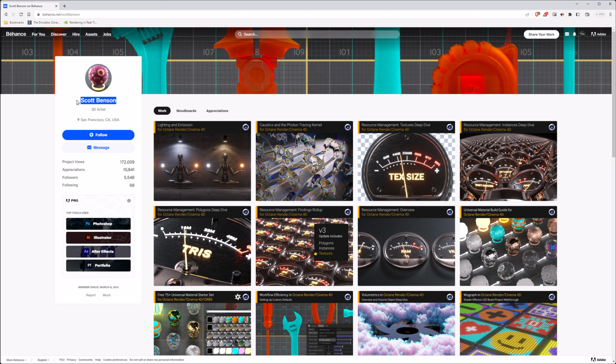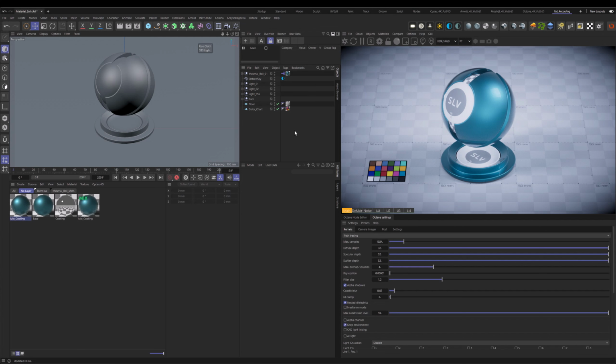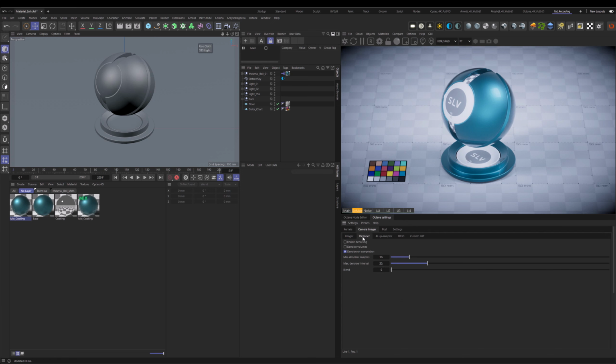Now on to the next chapter, which is Scene. Welcome to our new chapter. If I direct your attention to the render here, you can see it's rather bluish and also has a vignette. So basically the first thought would be to go to the camera imager and set the settings here. But in the camera imager, everything is looking normal. Also, I might want to direct your attention to the denoised pass here, which is turned on. So let's go to the denoiser, and no, it's not turned on in here either. So what is going on?